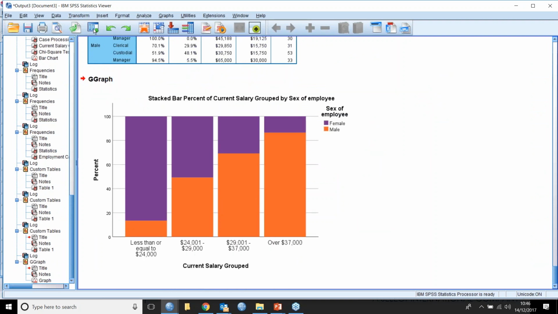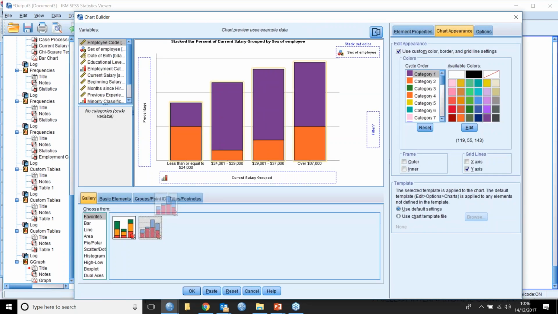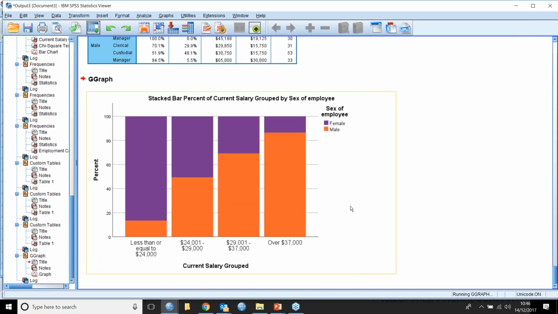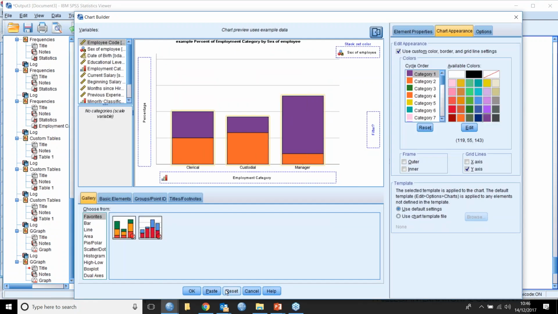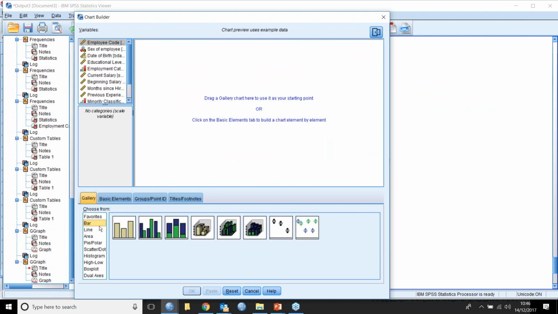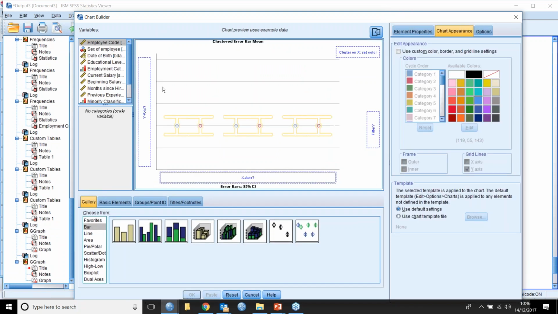And if we wanted to reuse that on a regular basis, this sort of nested chart, we could say, okay, now I want to change that, and I want to use employment category across the bottom here, rather than sex of employee. That runs that. Or we can do some of the things I like to show, things like 95% confidence intervals, which is a way of me showing the error bars. It's a way of me looking at quite rich interactions from the data.